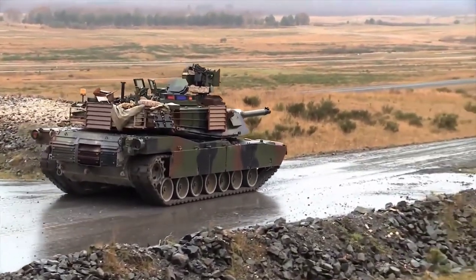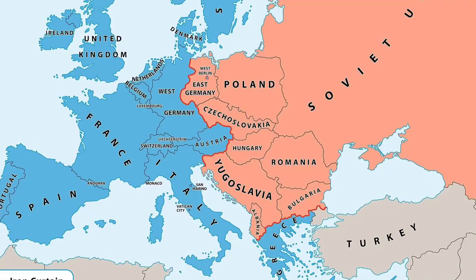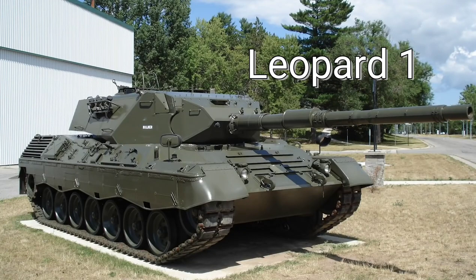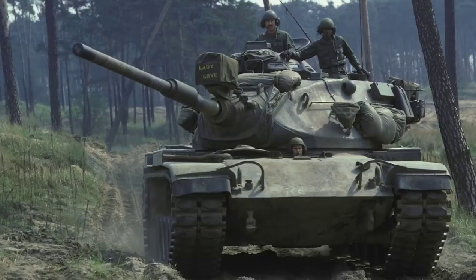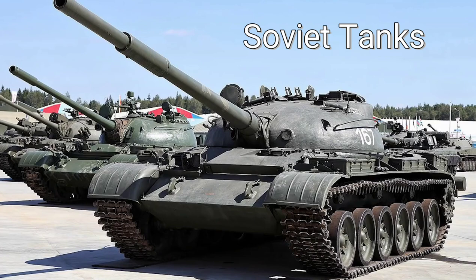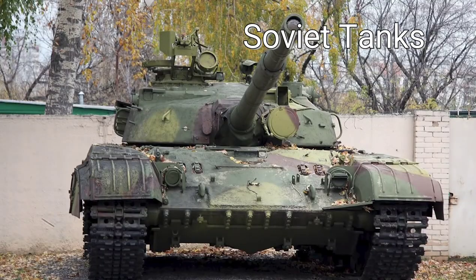In the 1960s, during the heaviest years of the Cold War, there were two tanks guarding the borders on the western front. One of them was the American-made M60 Patton tank, and the other was the Leopard 1 tank on the German front, which was thought to be the region where the war would be most severe. In the 60s, these two tanks managed to balance NATO against the Soviets, and were very effective against the T-series tanks owned by the Soviets at that time. But when the Soviets pushed tanks such as the T-62 and T-64 to the front in the 1960s, tanks on the western front fell short.